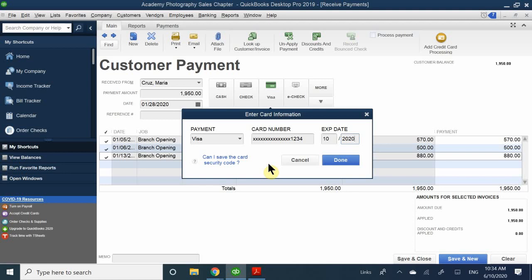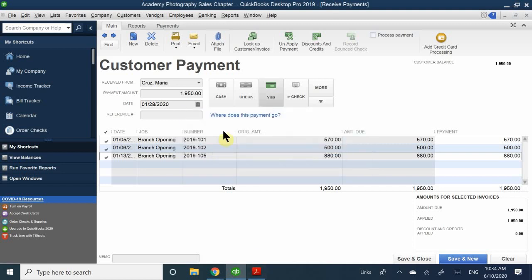So we're going to have to ask her for that information, or she has to validate it through whatever banking system she's using for this card. Again, it is illegal for us as a company to hold on to those 3 security numbers at the back of the card.